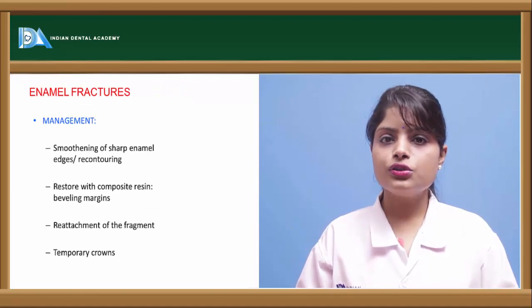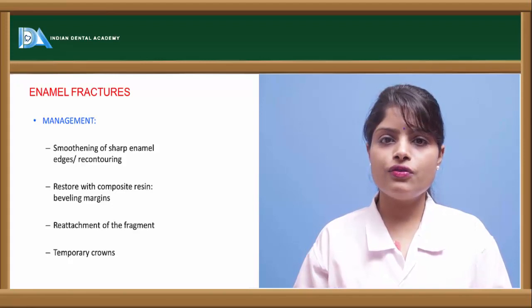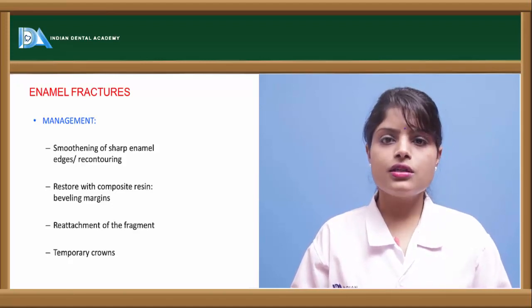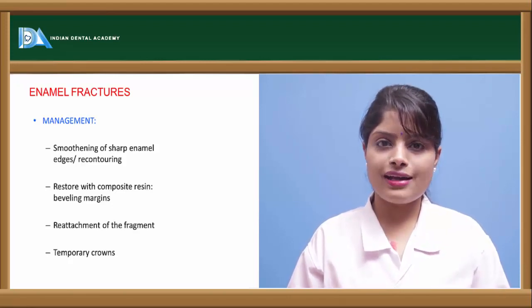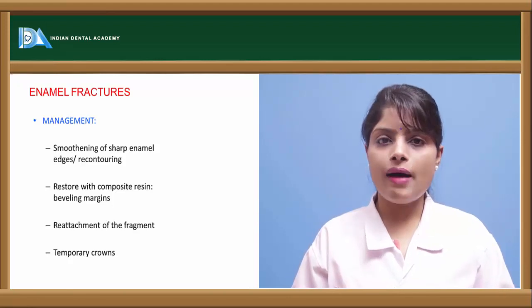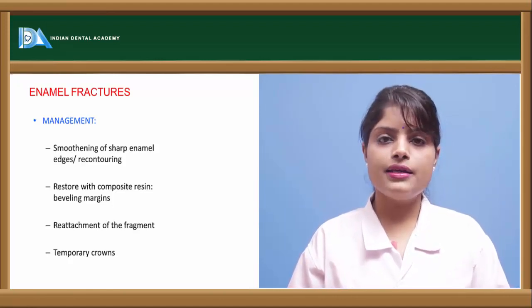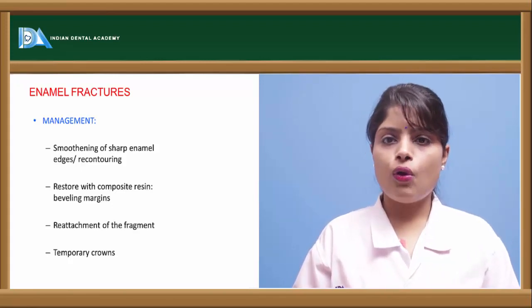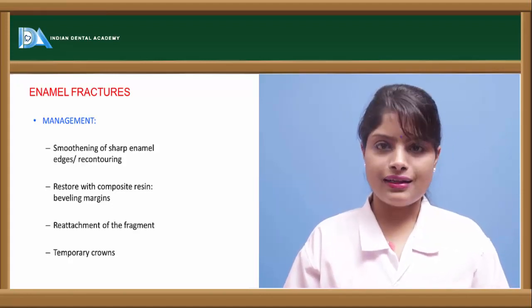Now coming over to the individual treatment plan of class 1, class 2, class 3, class 4 complicated or uncomplicated crown and root fractures. We'll be discussing it individually. First, coming over to the enamel fracture. Enamel fracture is a class 1 type of fracture in which only a part of the enamel is involved: there is either chipping of the enamel or part of the enamel is lost. There is no loss to the dentine or the dental pulp or any of the structures of the tooth. Even the supporting structures are intact.